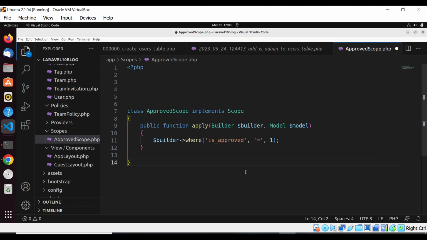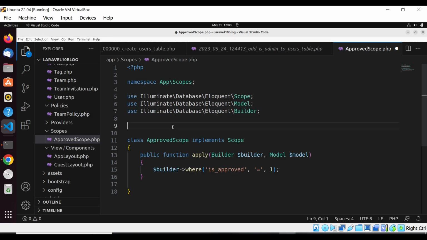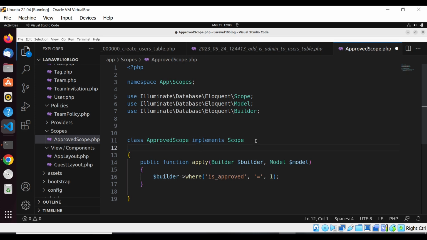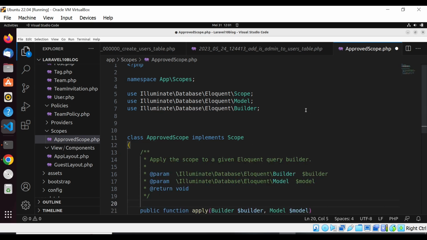Maybe the other ones are the classes, so let me copy them quickly. These are some of the classes, of course including the namespace that you're going to have, and next, these are the other ones. These ones are just comment lines, for you to understand what is happening. I just thought it's important for you to have them.